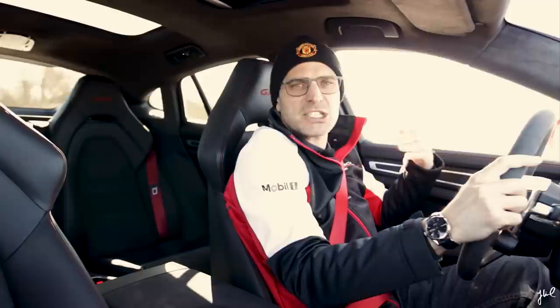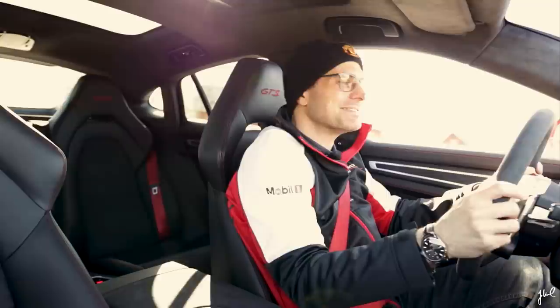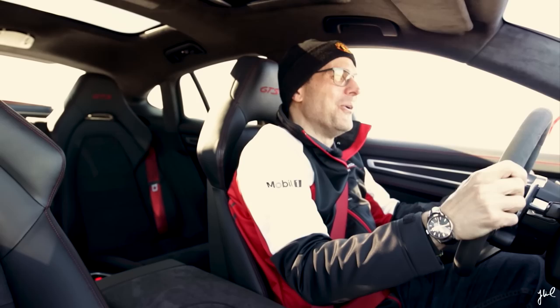With the Turbo's massage seats and so on, it's a bit more comfortable. But then again, the Turbo isn't as sporty as the GTS is. It just grips and grips — and then let's brake: it's like whoa! It dips into the category of the endangered animal — or should I say the endangered engine: the V8.